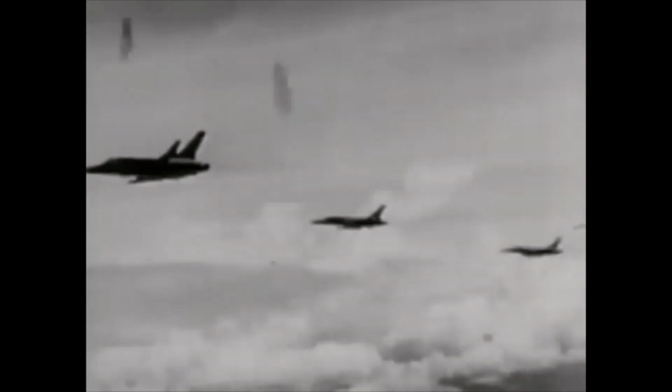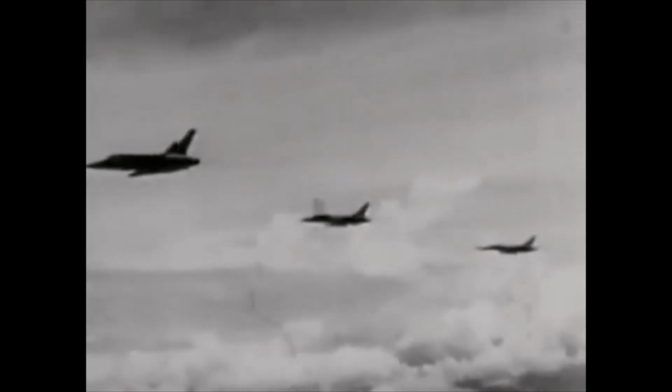A key part of the American strategy was to stop the Viet Cong replacing the men and supplies they lost in battle. The Commando Hunt bombing campaign was hitting the North Vietnamese transport system and the staging areas for troops infiltrating down to the south. During 1965, U.S. aircraft had flown 55,000 individual sorties over the north.